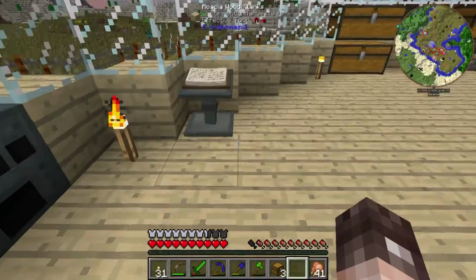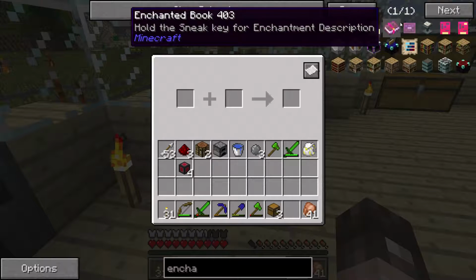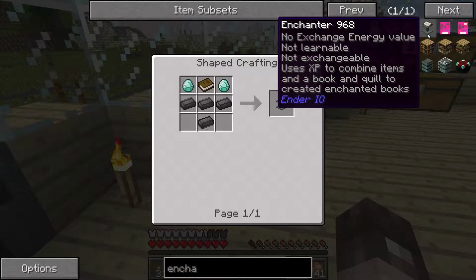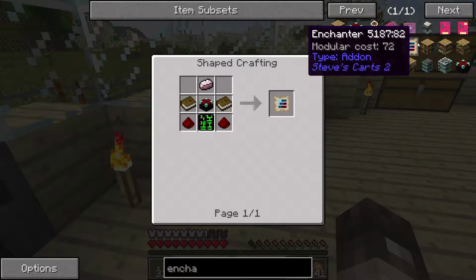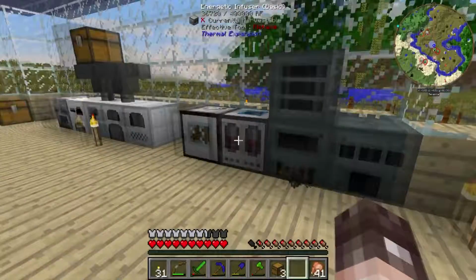So this is our enchanter. This works basically in the same way to a degree as the enchanting table, but again, you obviously would need levels to do anything with it. And I believe it might actually need some power as well. Let's have a quick look. Okay, so you need to use XP to combine items and a book and quill to create enchanted books. So there we go. That is what we can use that for. So something where we start getting to enchanting our tools a bit later on, that will work very nicely for us.